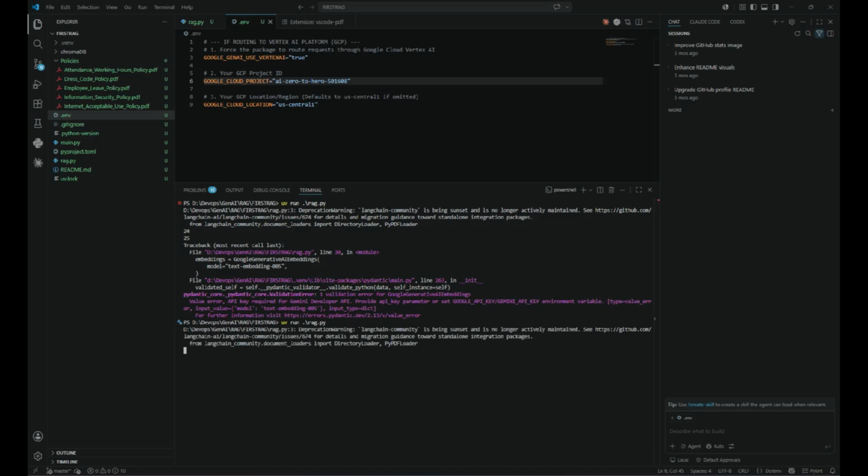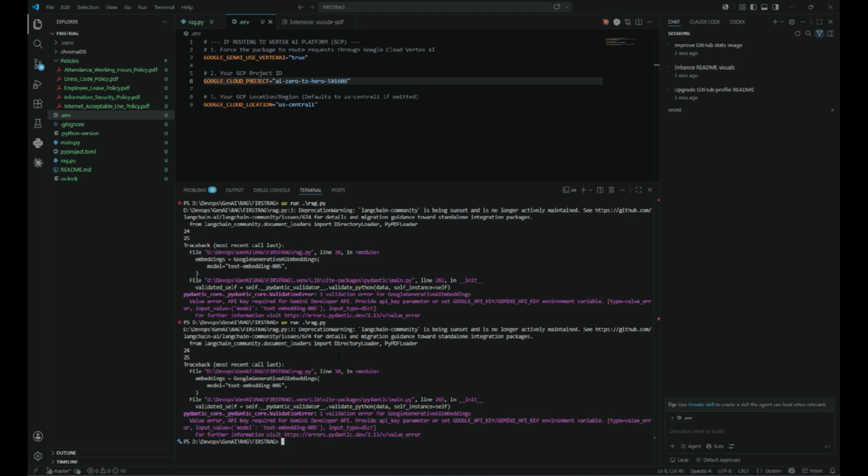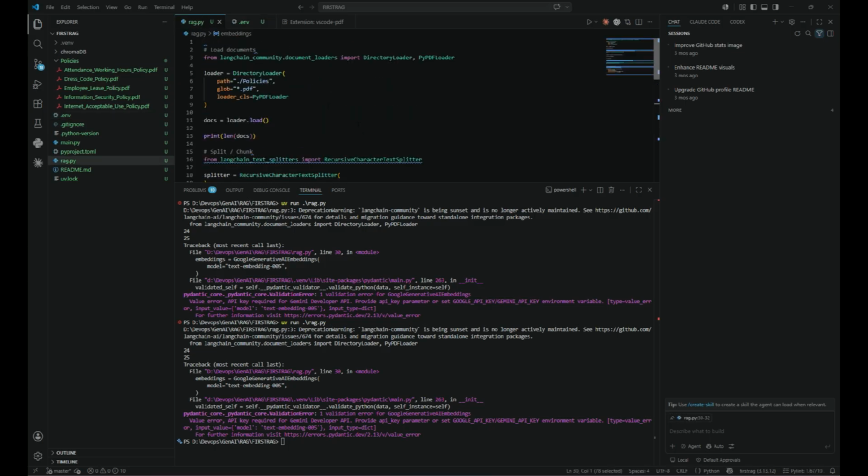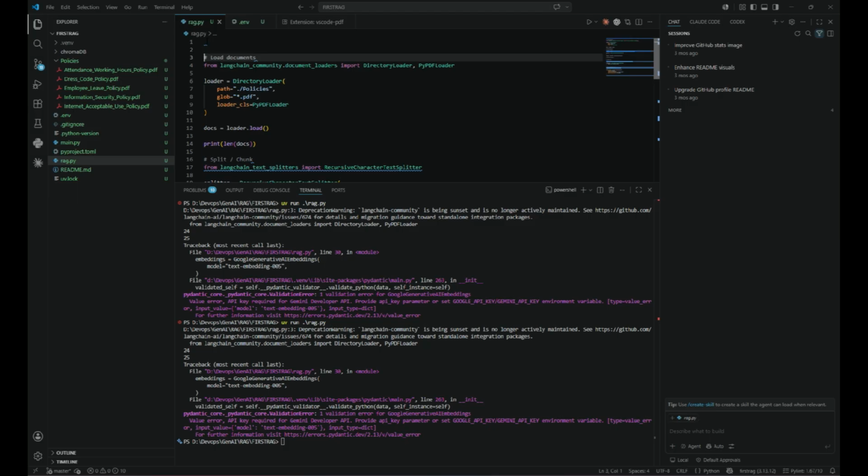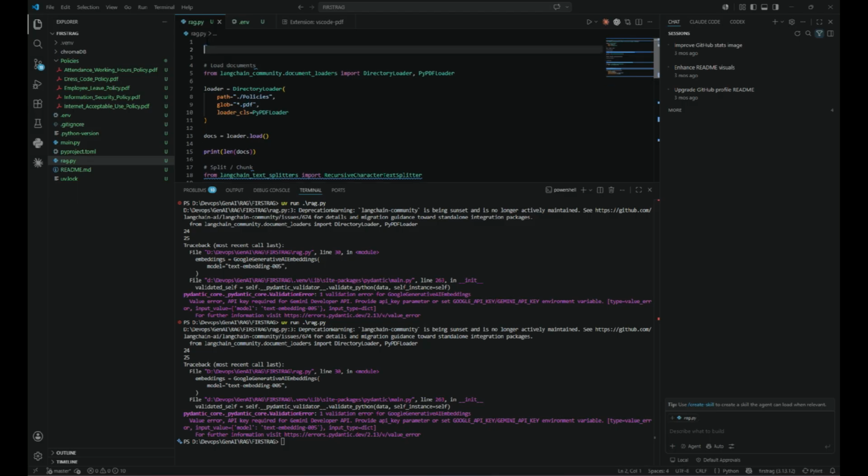So let me try uv run rag.py. Yeah, again it is asking me for the same stuff, because I have added the environmental variables, but I didn't add any step to load them into my environment.